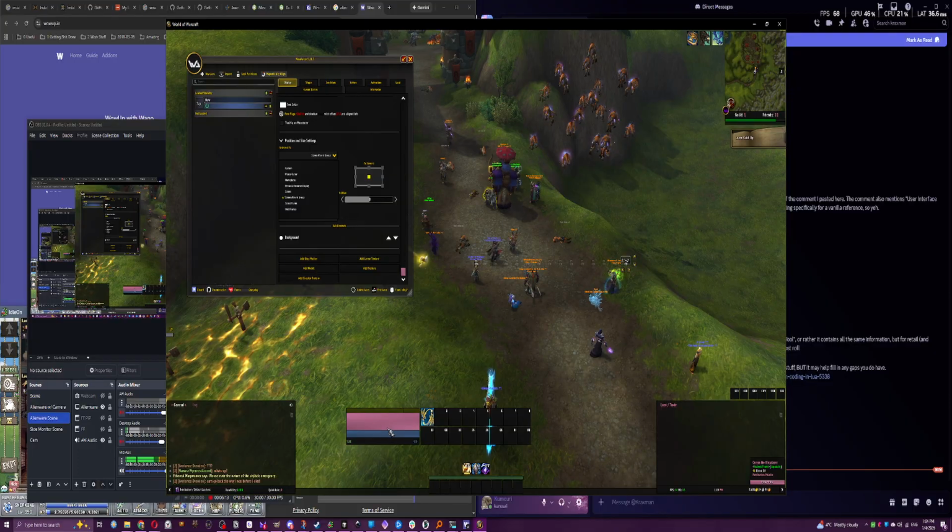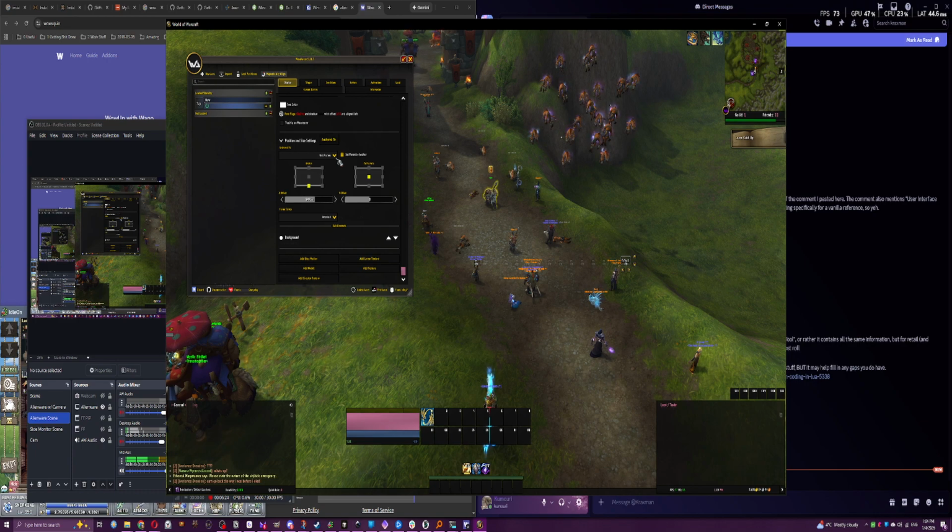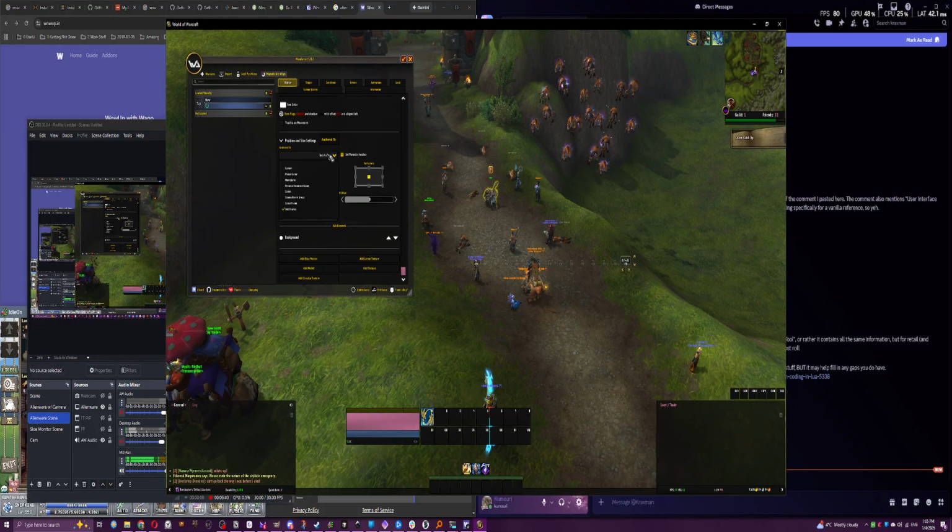Unit frames are usually your players and stuff, but you can anchor things to unit frames. So if you want to display something like your ally has a dispellable buff, you would want to anchor that to the unit frame of that person. You can do it to nameplates, and you can do it to the mouse cursor. So if you want something to show up on your mouse, you can do it to the mouse cursor.